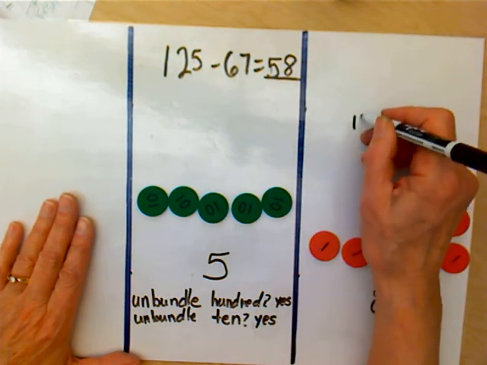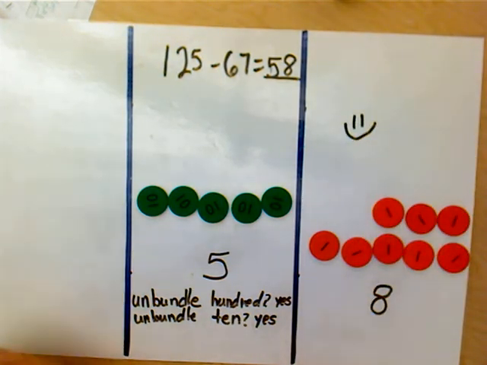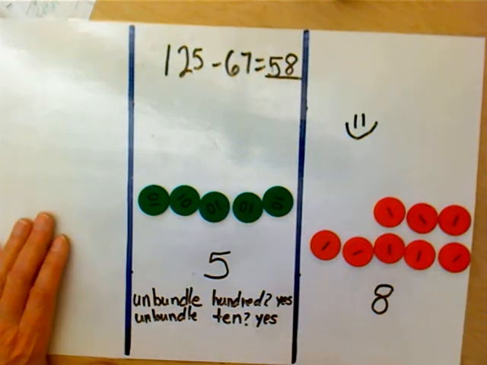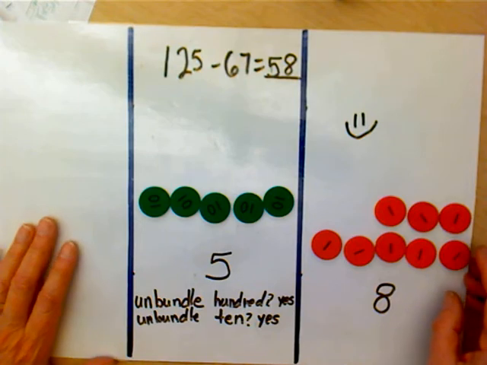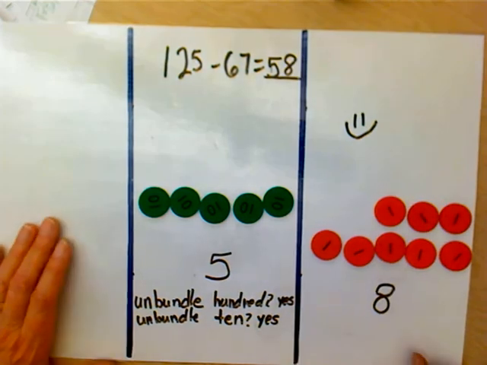I'm going to give myself a big smiley face because I found my own boo-boo and fixed it. And I apologize to you if I made that difficult for you. I'm sure I had lots of people going, Ms. Starr, you didn't do that right. And yep, you're right, I didn't.